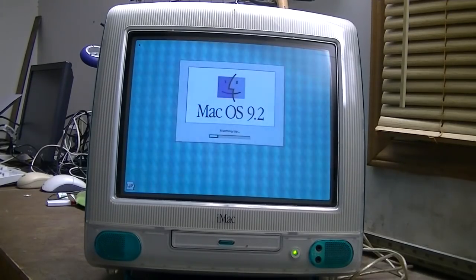Oh, and this iMac was having a problem with the CRT flickering, which I think is related to the powering off problem as well, so this iMac might not be long for this world.